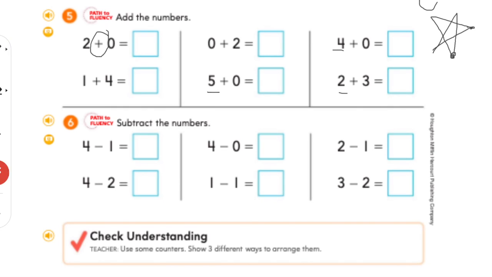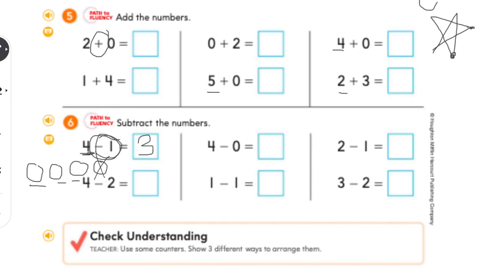After you finish the top, you get to go down to the bottom and subtract. There's the subtraction sign. Don't forget, when you subtract, you're taking away. Let's do this first one together. First, I start off with the number 4. I'm just going to draw 4 circles. 1, 2, 3, 4. And now I'm going to take 1 away. So I'm going to put a big X. Boom, it's gone. Let's count how many circles do I still have left. 1, 2, 3. So I have 3 circles left.